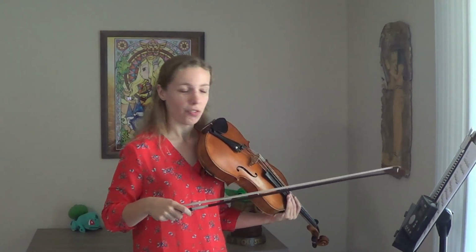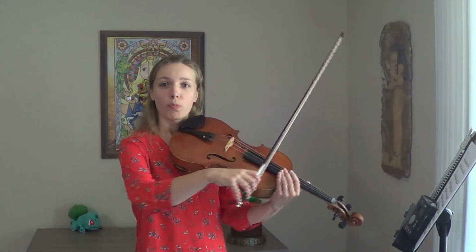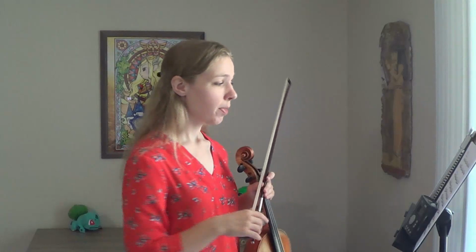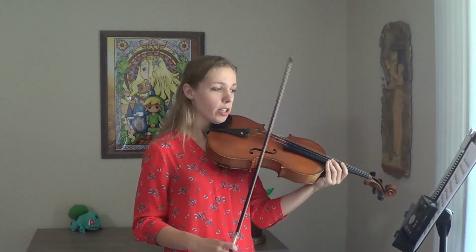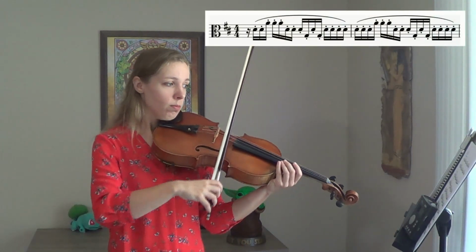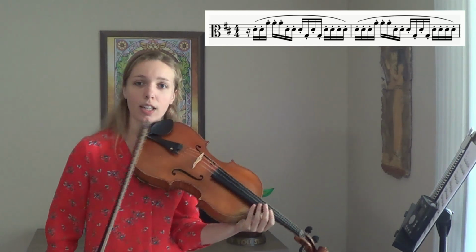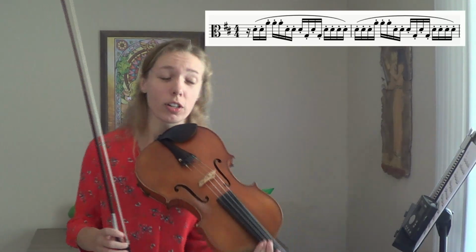So in the second part of this worksheet, we actually go over the bow distribution, how to break this up in the bow. So if under one slur you have an entire measure, you're going to fit the whole measure into a whole bow. Now if you divide it in half, half of the measure should fit into half of your bow. If you divide that into quarter notes, a quarter of the measure should fit into a quarter of the bow. So you could divide it up mathematically like that, and I do that by doing a little bit of a pause in between the notes. And you could see how much bow each note is going to use by doing that.